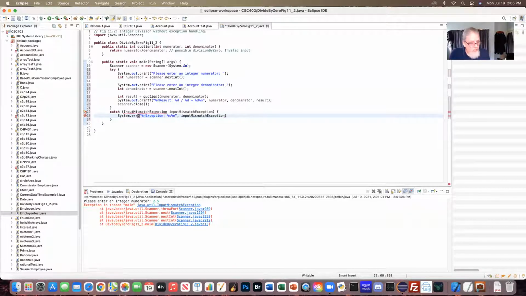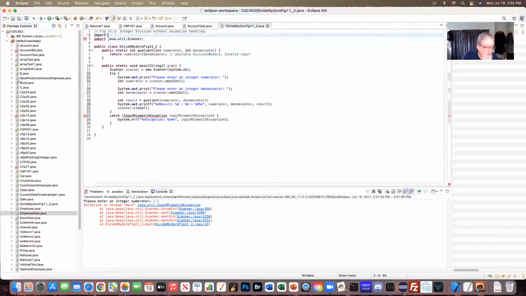So it doesn't like something. What doesn't it like? Oh, I need a semicolon there, should be good. What doesn't it like here? Input cannot be resolved to a type. It's very interesting. I think I got this issue before, and I don't know if it's an issue with the version of Java that we're using. I guess that's possible. Input mismatch exception. Yeah, I don't know why that's unhappy. There's nothing else. Oh, because I have to import it. There we go. When in doubt, look at what you need to import.